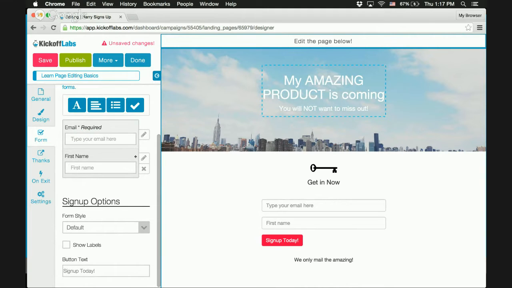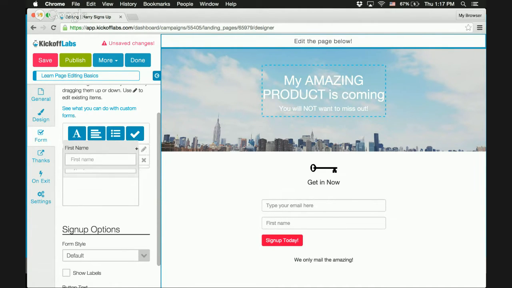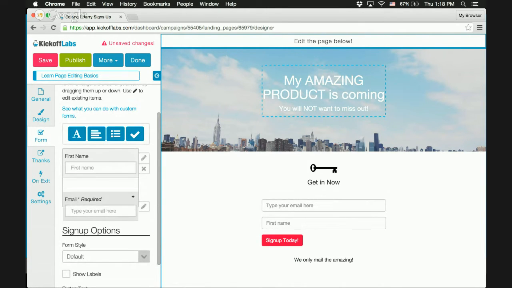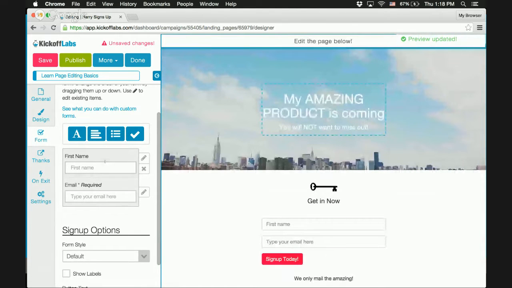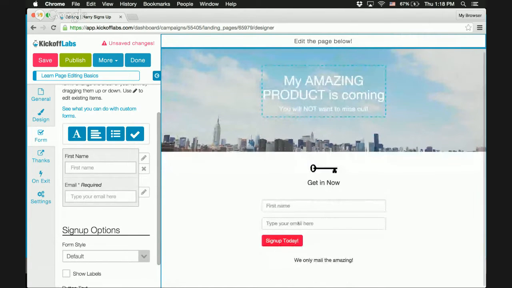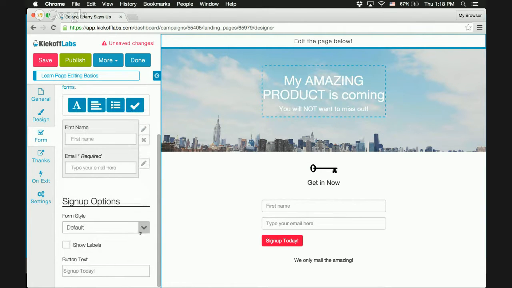Alrighty, easy to do. Just in case I had a whole bunch of fields, I can also do this too, but I could just click and drag. I'll just go ahead and click and drag the email field. There we go. I'll click and drag the email field below the first name, and there it is. And my form is automatically updated. No coding for me to do. All I need to do is click to create a field and click and drag to rearrange the fields. Super easy. And if I don't like the form style, well, we have form styles here that you could change.